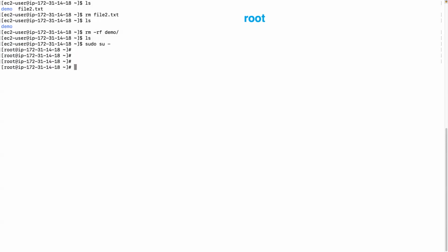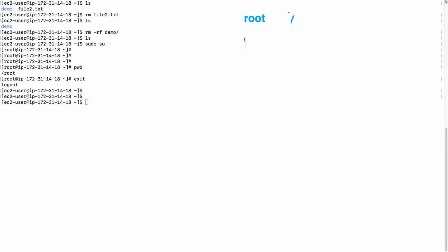See, I got switched into root, and if you do pwd, that's the folder you are present in. Now, if you want to come out, exit, you're back to EC2 user. You can have different users created as such. And whenever you create a user, there'll be a home directory. This is called the parent directory or the home directory of root.